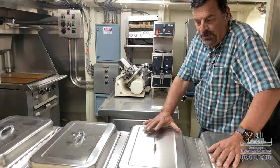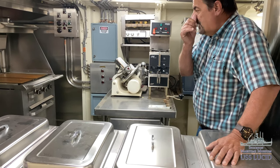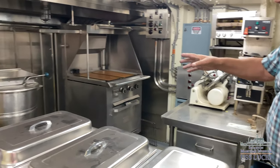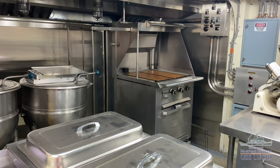This steam table we use, we cook lunch on here for our volunteers. Simple things like chili and hot dogs and things like that. The stove and the steam kettles are not functional yet. The stove will be shortly. We'll be able to use that to prepare hot meals here.